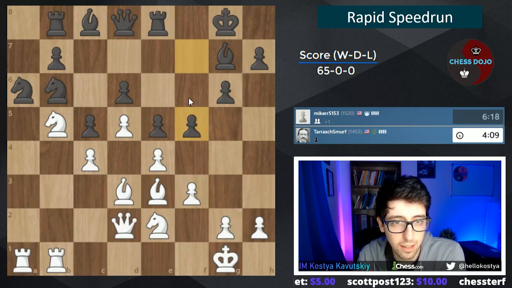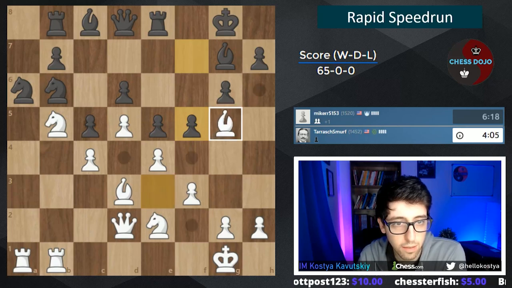Okay, f5, kind of fighting for the king side, but I'm going to throw bishop g5 at this guy. And maybe bishop f6. Not so clear yet.